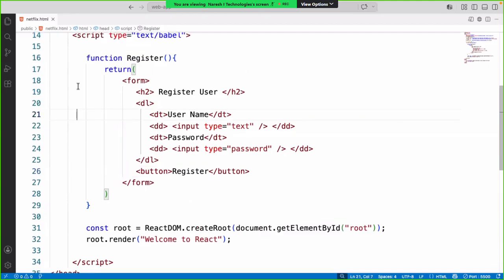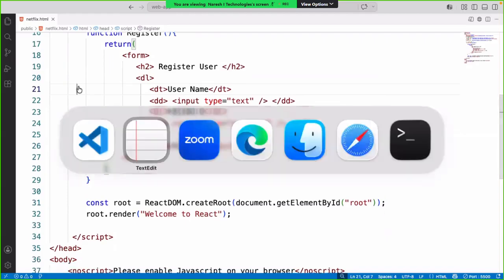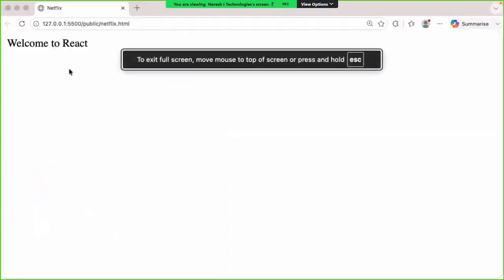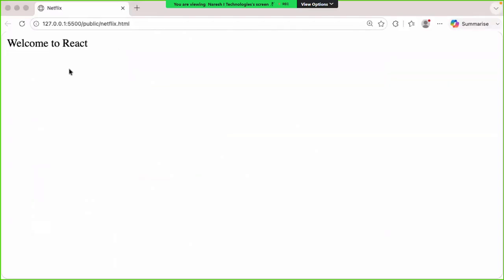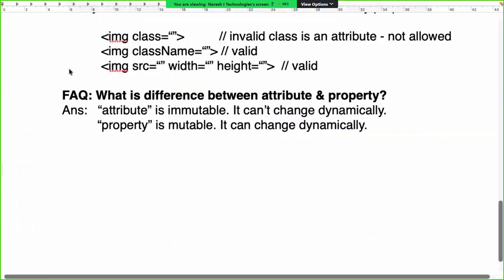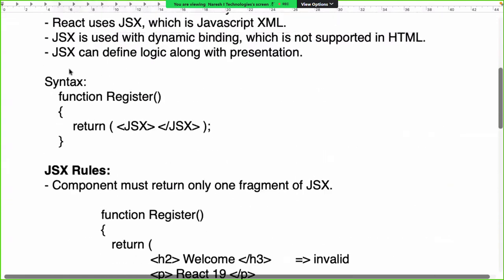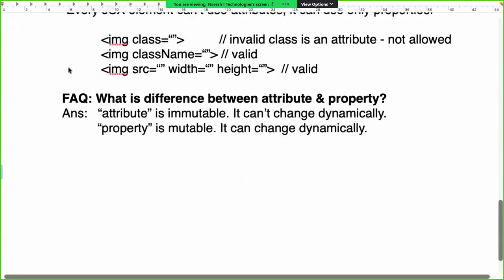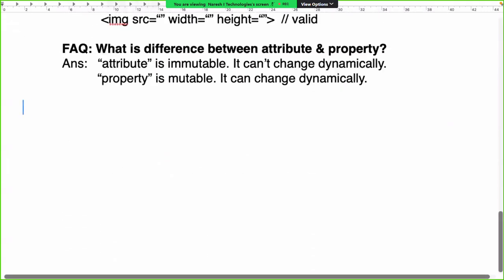So now I want to render this component in the UI. How do we access the components? So how to access the component after creating? Next important point is you can access any component as a token.